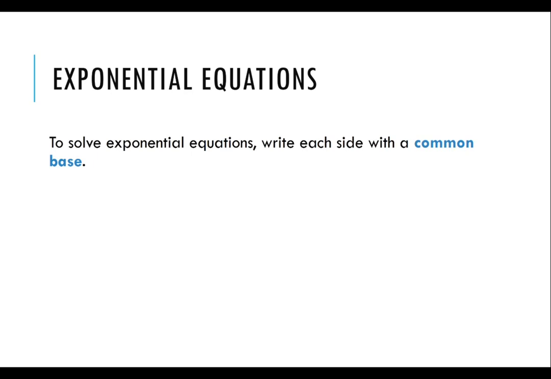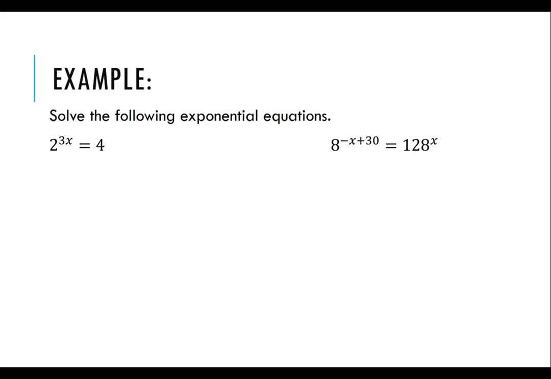We're good. To solve exponential equations, we should do our best to write each side with a common base. So for these, if I have 2 to the 3x is equal to 4, I just need to write 4 with a base of 2. But 4 is really 2 squared, and so that is 2 to the 3x is the same thing as 2 squared. Well, at this point, because the bases are the same, now you can set the exponents equal to each other. So that is 3x is equal to 2. Then we just solve for x the same way we would before.